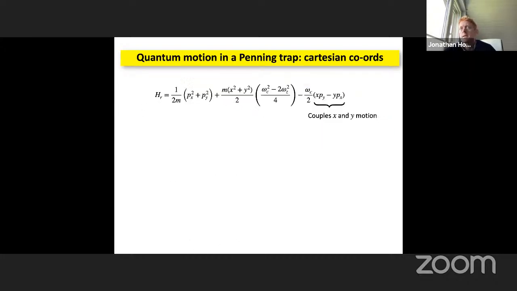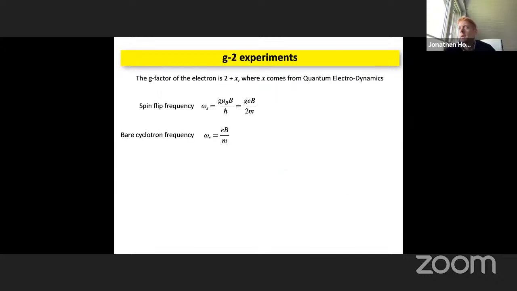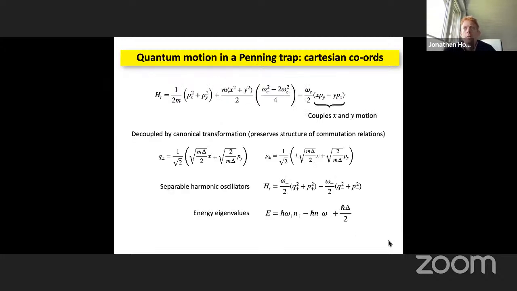Okay, so that's the basic trapping in a Penning trap. I think the main take-home message is that you've got these two oscillations. One of them is an inverted harmonic oscillator, that's the magnetron. An important parameter there is this delta parameter, which is the square root of the cyclotron frequency squared minus 2 times the confining frequency squared. Notice that that's the thing that pops up in the zero-point energy. So the cyclotron motion itself does not contribute to the zero-point energy, but only in combination with the anti-confinement.